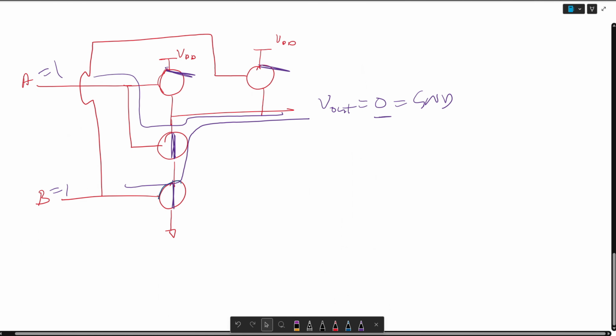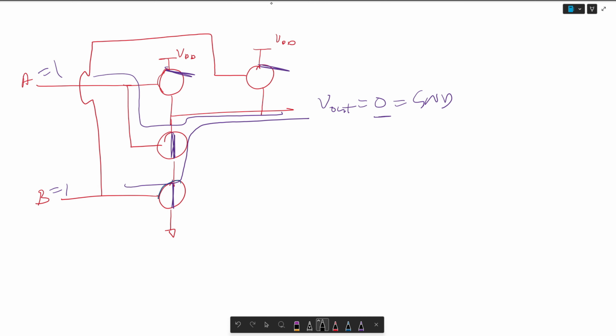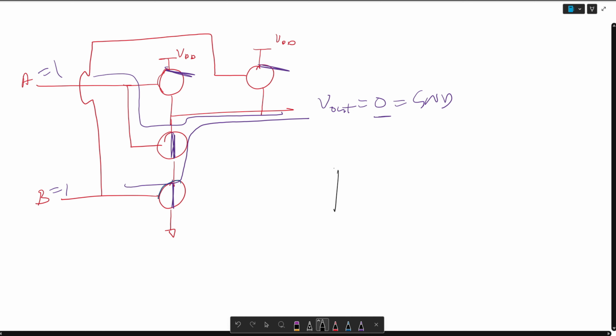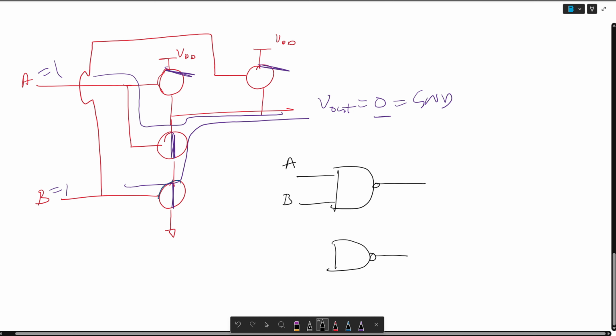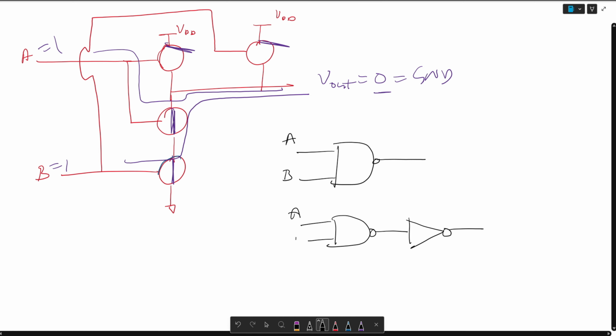And a quick tip, the NAND gate is symbolized like this, where this is A and this is B. And if you put a NAND gate and an inverter after it, A, B, C, you get what's called an AND gate.